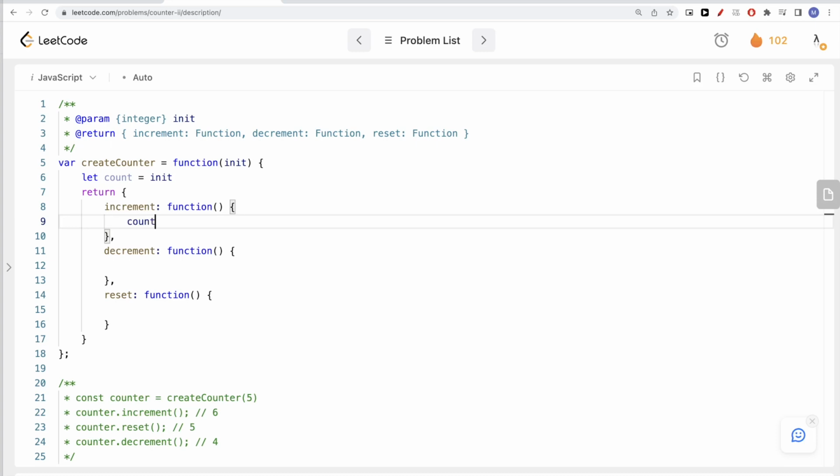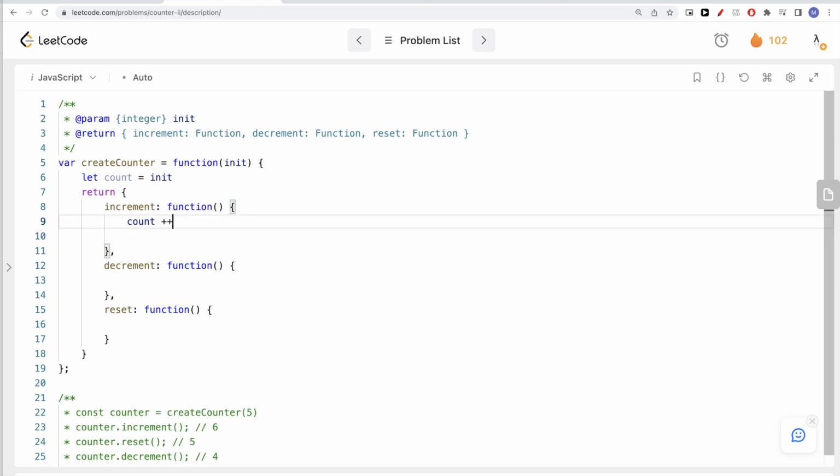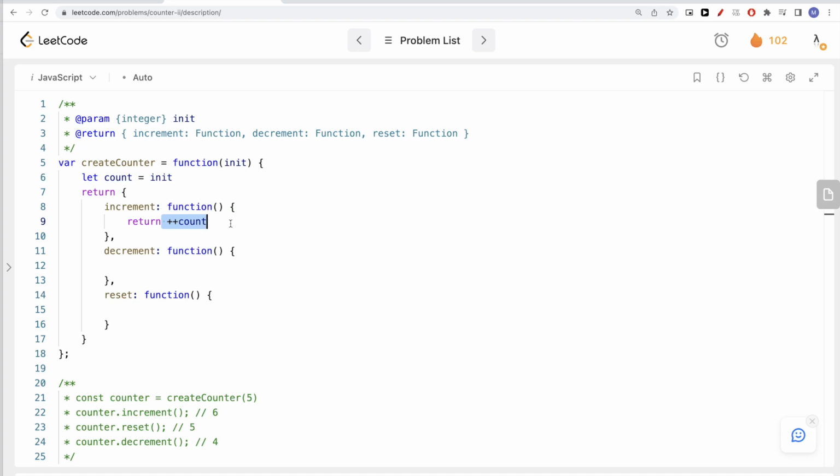So this should be pretty easy. We want to increment it, so we can do +1 or we could do ++. We don't need the comma like this, but you can add it if you want, but I'll skip it. And we just return the count. Now this is one way to do it, but another way is to just do ++ before the variable. If you do it this way, then the increment will happen first before we return the value. The same thing applies to decrementing. We can do the subtract like this, and then return it.